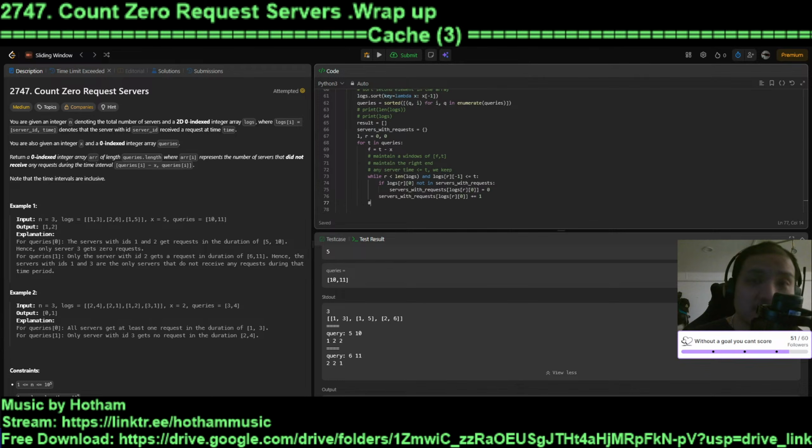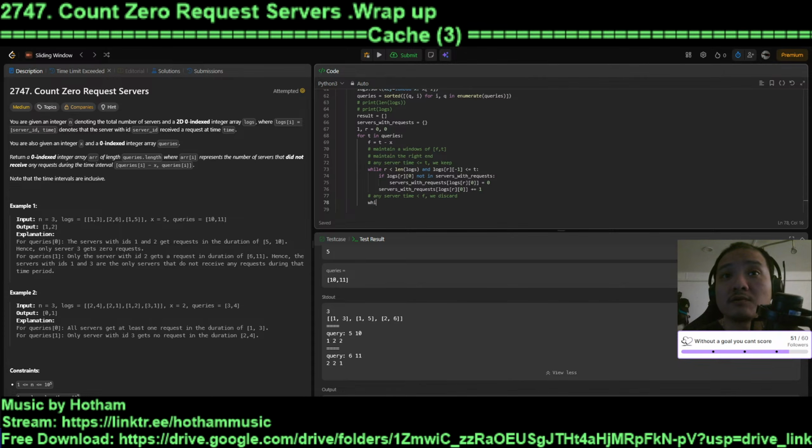So now we want to discard any server with time less than the from. We discuss while left is less than length of logs, and log at this value is less than the from.